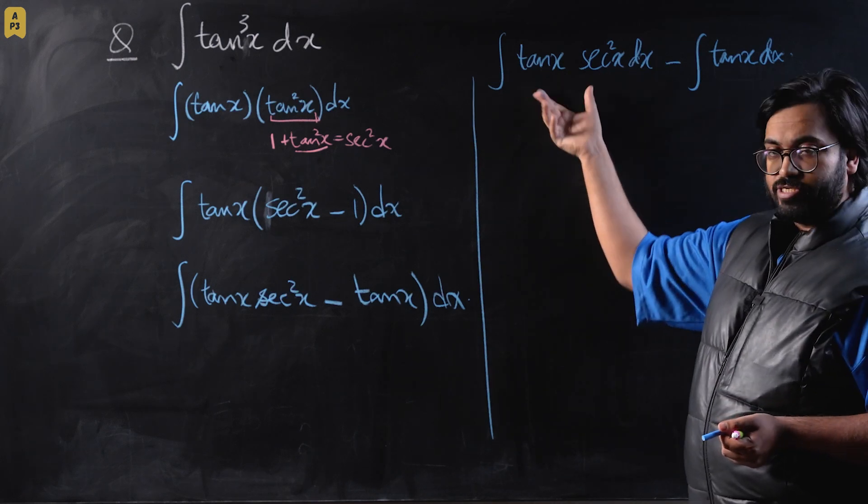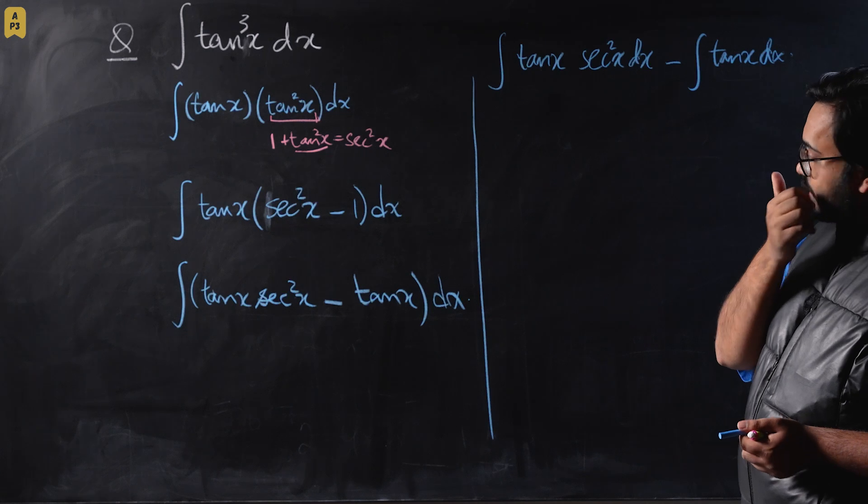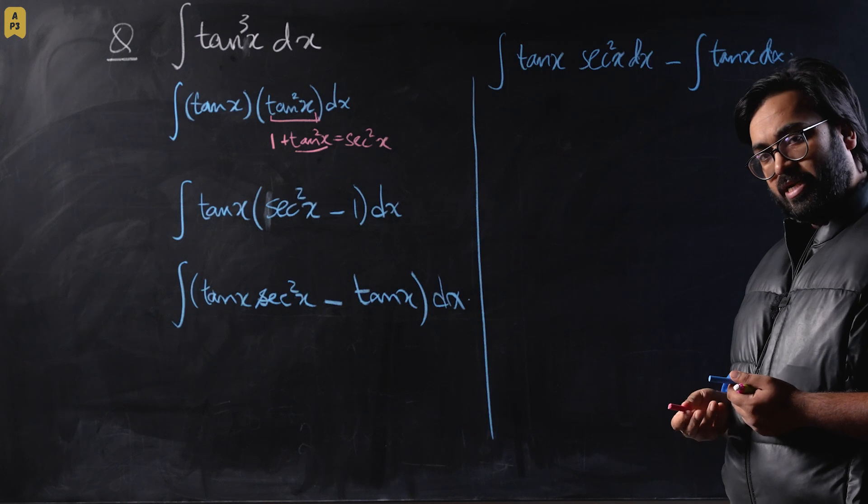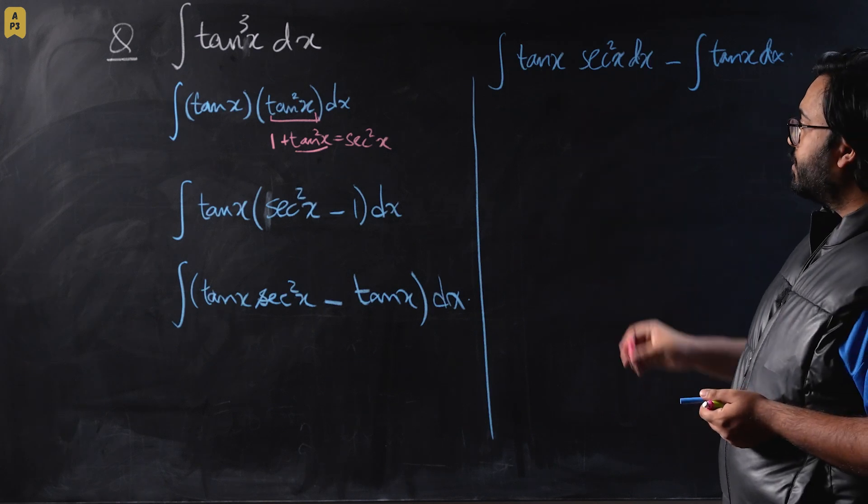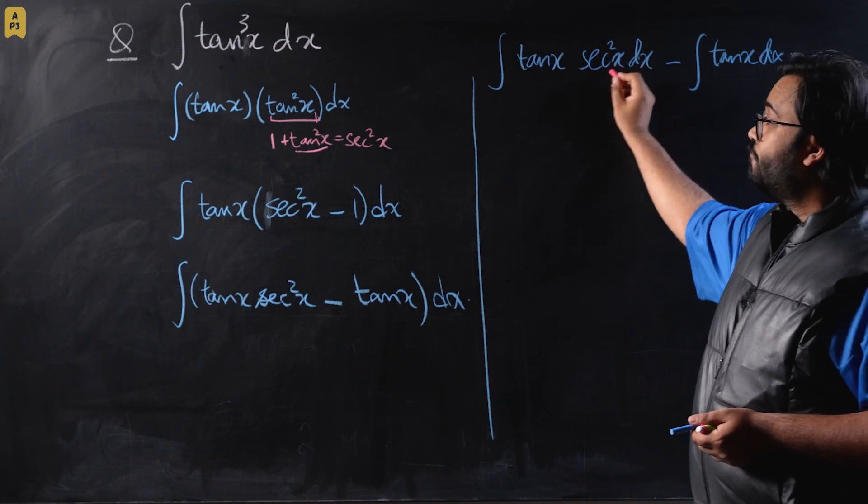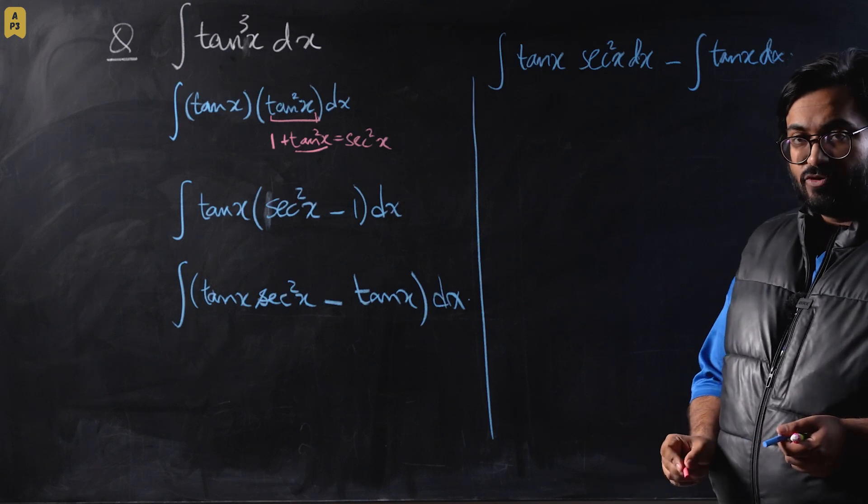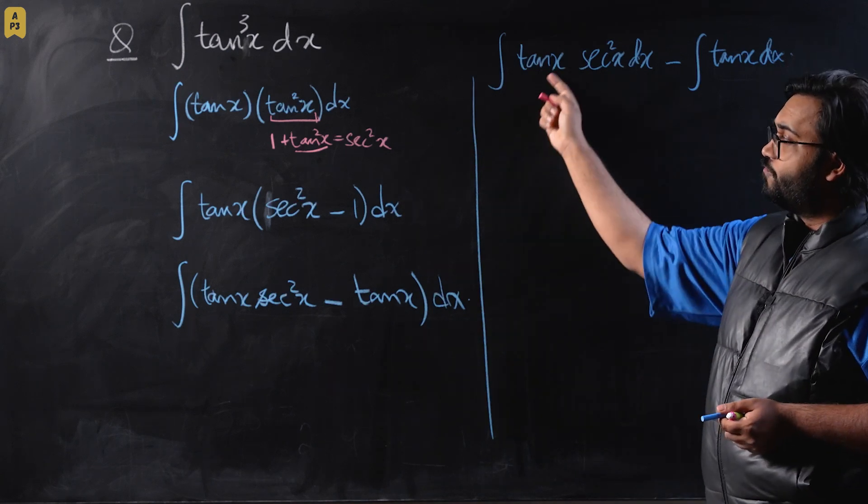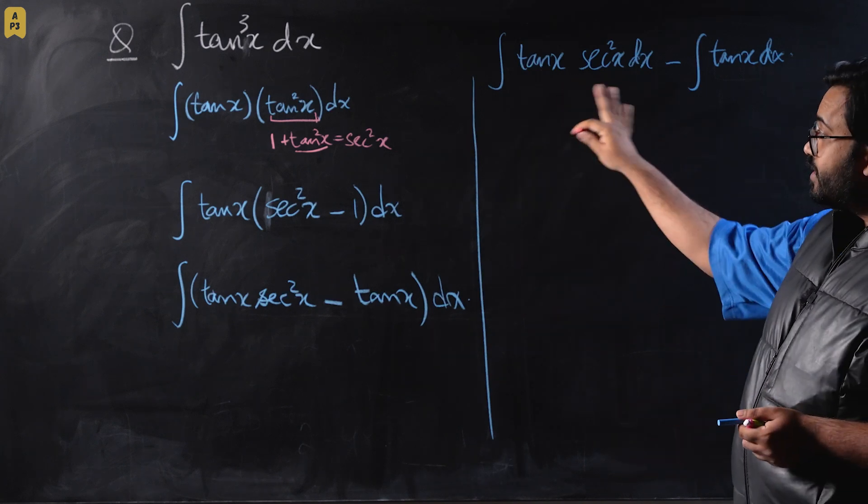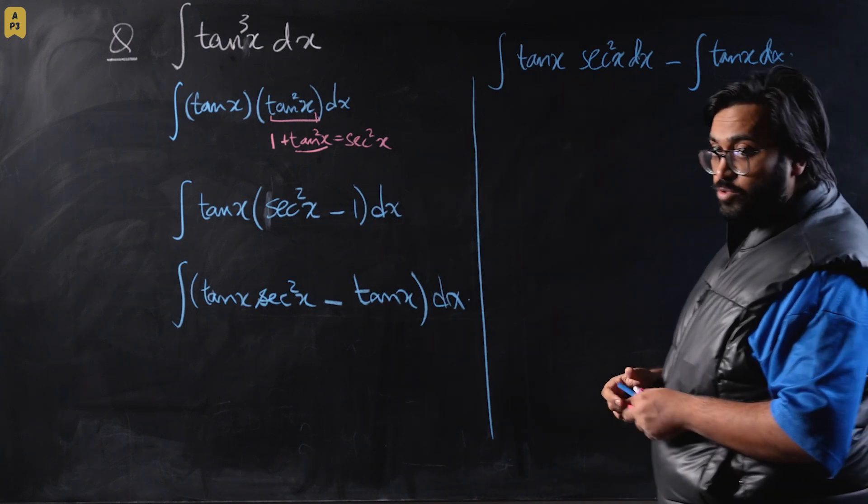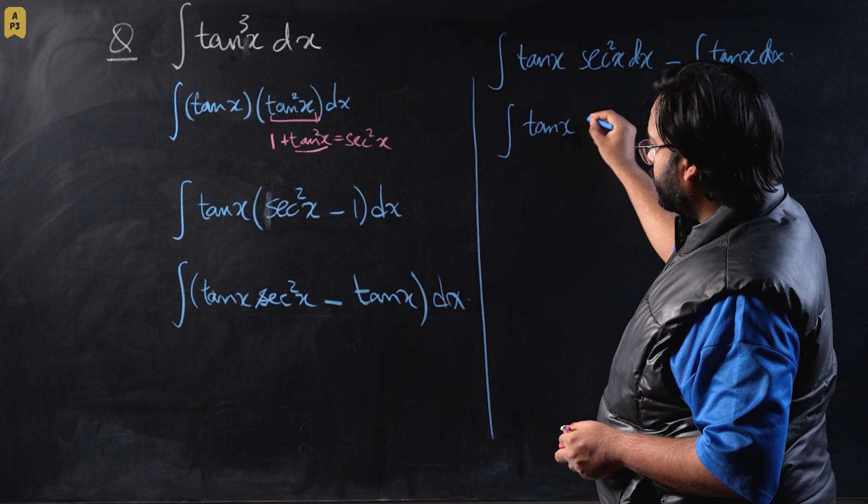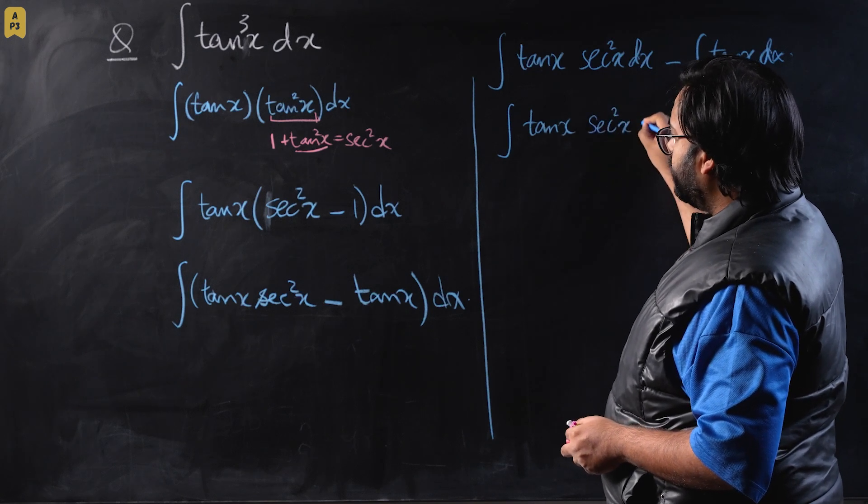Let's first focus on this portion where we have to integrate tan x and secant squared x. If you try tan x as an operator, tan is not a direct operator in integration. If you try secant squared as the operator with box secant x, the differentiation of box is 1, but we will not be able to create 1 over here since we have to remove tan x. There is one other operator which is hidden right now, and that is the operator I'm going to use for this first part.